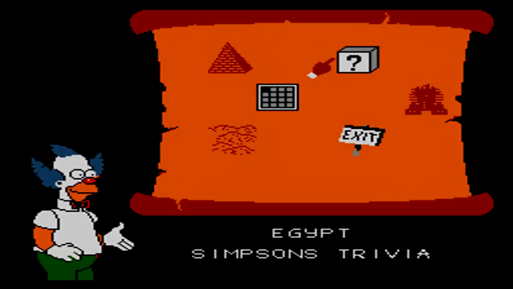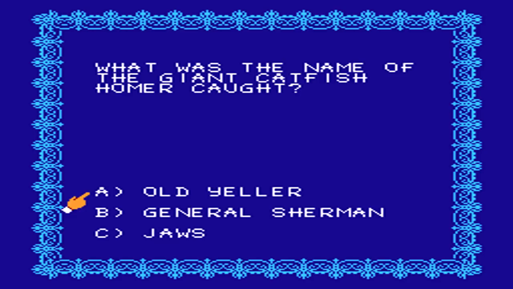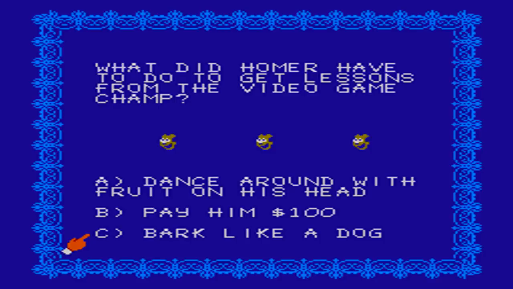Once you have that, you'll be back to the level selection screen. Here I'm going to do another set of Simpsons trivia before jumping into the boss fight for the Egypt stage.